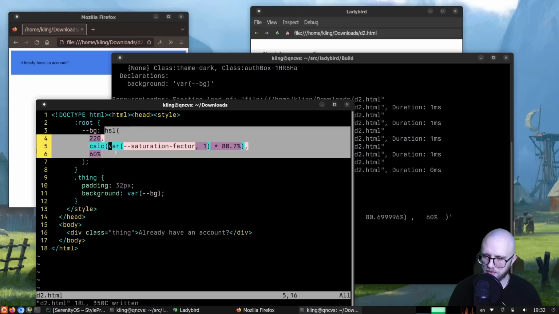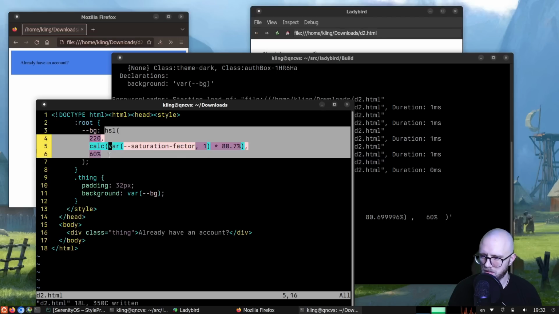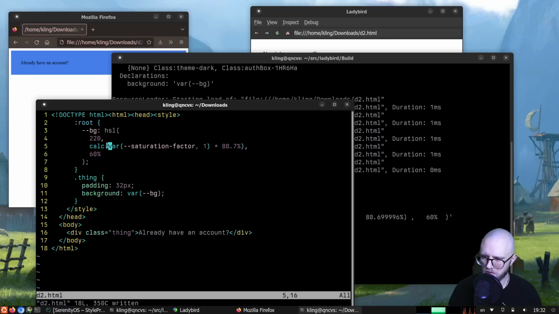And then once we've done that, we want to expand that once again so that this var here is expanded. And then we want to run the calc function, so this becomes a constant. And then we have the computed value for the background.